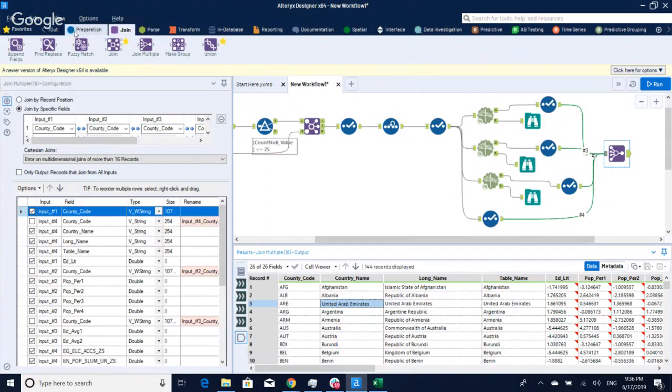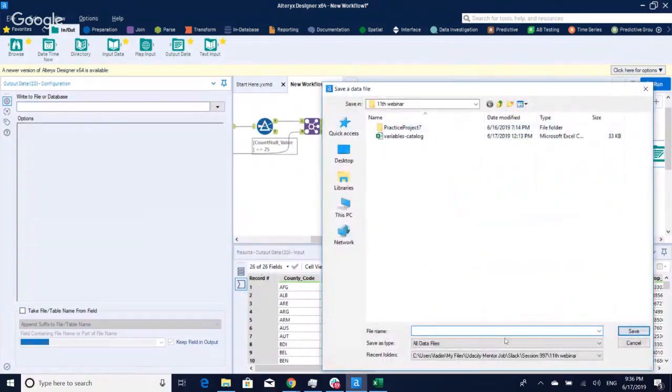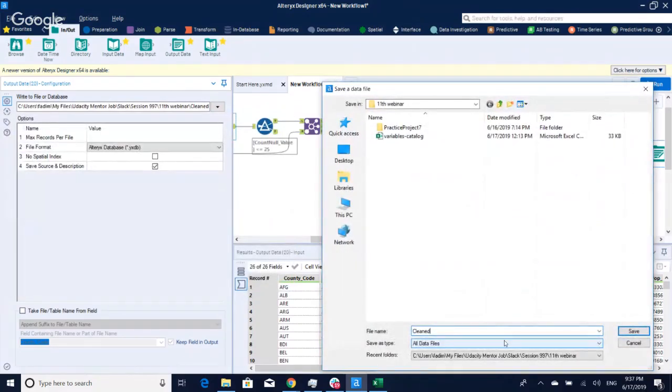So output data. I'm gonna choose Alteryx database, cleaned dataset.